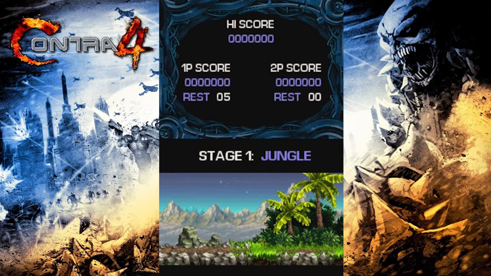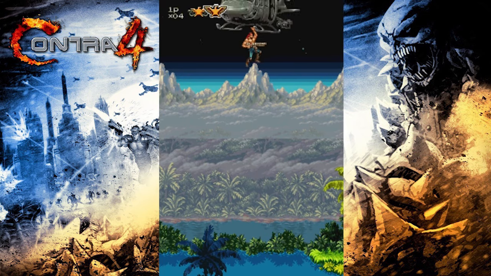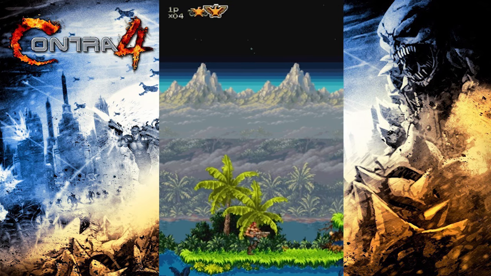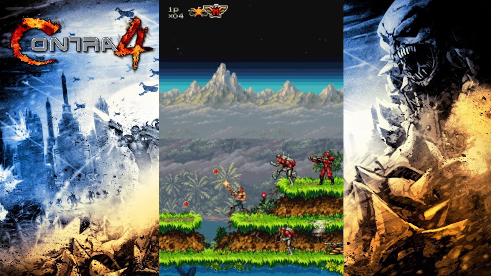So we're going to go for normal mode. And we're starting in the jungle, just like Contra number one. A lot of the levels in this game bear homage to the original Contras. So obviously, this one here is totally like the first Contra.